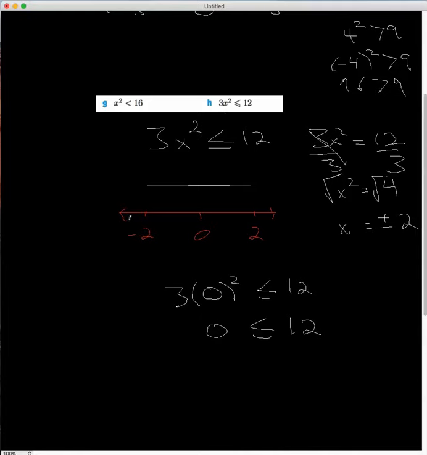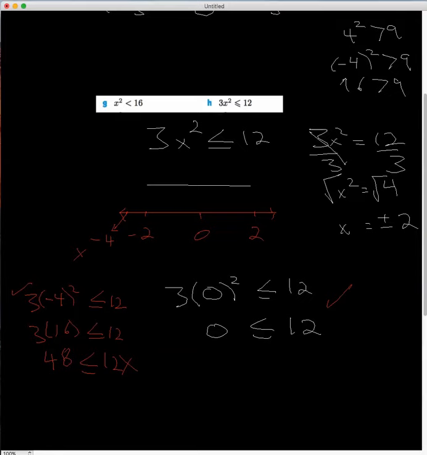Okay? And if you think, okay, well, what happens out here? Well, let's see. Imagine I take something like -4 and we test that point out. So if I come over here, 3 times -4 squared is less than or equal to 12. 3 times 16, is this number less than or equal to 12? Well, we can already see 48 is not less than or equal to 12. So this area here is a no-go. So this proved already that we're in the middle, and this proves that for sure we're not on the outside.